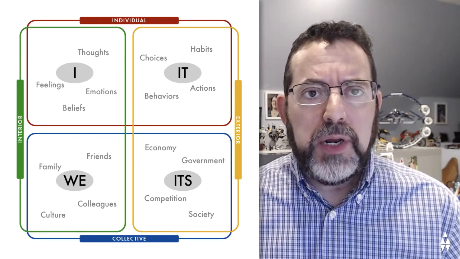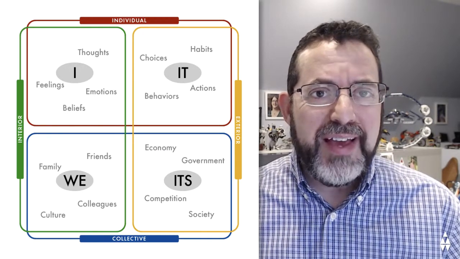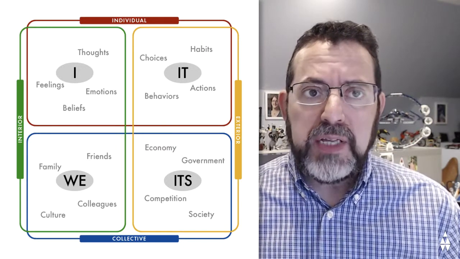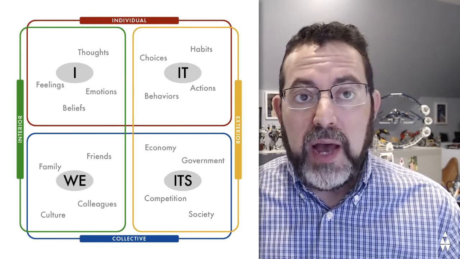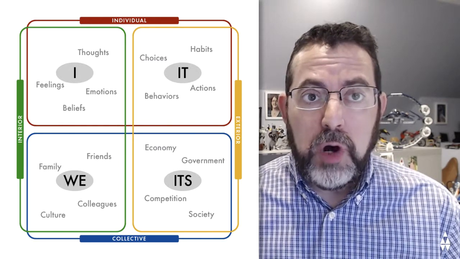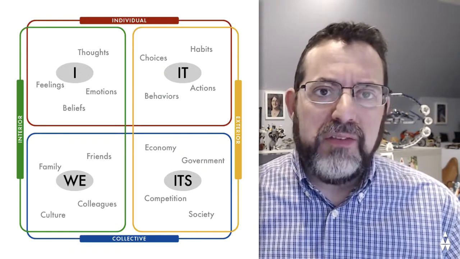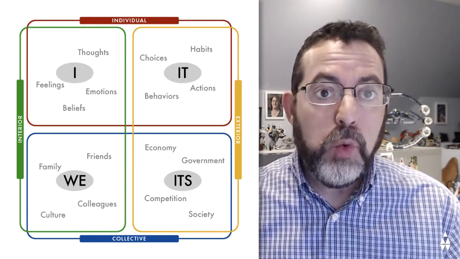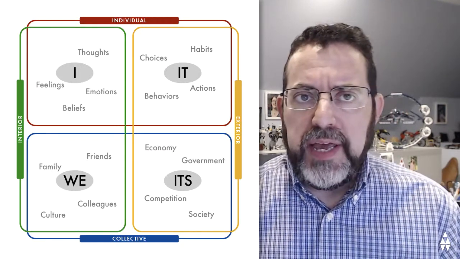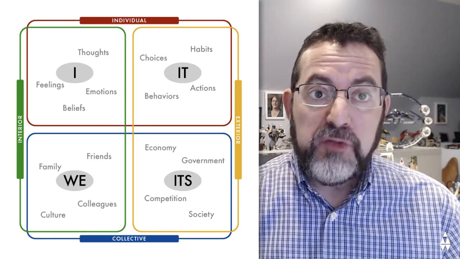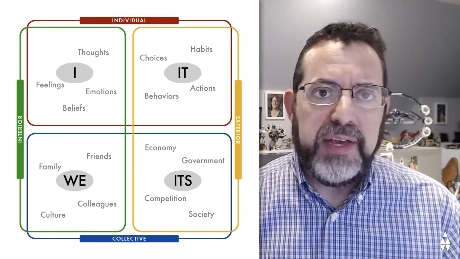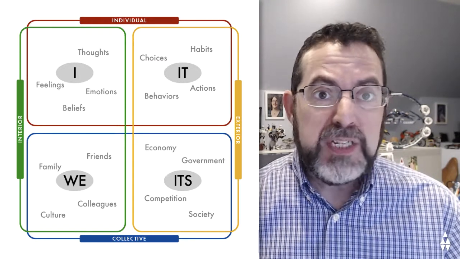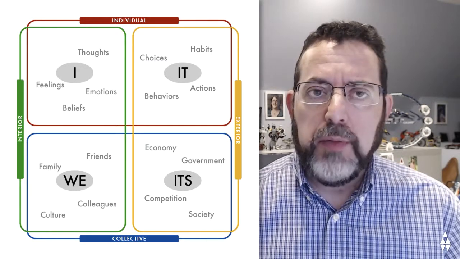In each quadrant, we have words that represent examples of things that belong in each of those quadrants. And finally, in the center of each quadrant, we have pronouns used to address those domains. Wilber notes that the fact that we have these four different pronouns is evidence of these four quadrants being real things that are separate and distinct from one another, at least to a degree. For the purposes of this video, we're not going to focus on the pronouns.